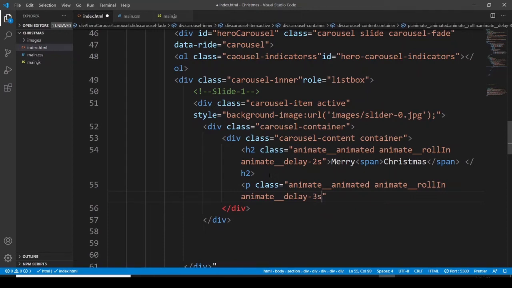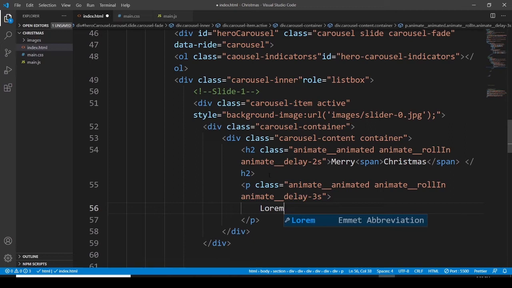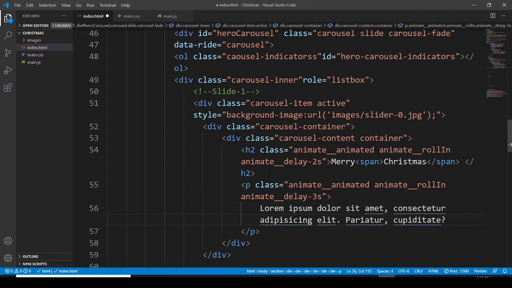I think 3 seconds are enough for the P element. And within this P element, I would like to go with some lorem text, which would be of 10 words. Okay. The next thing is a button.